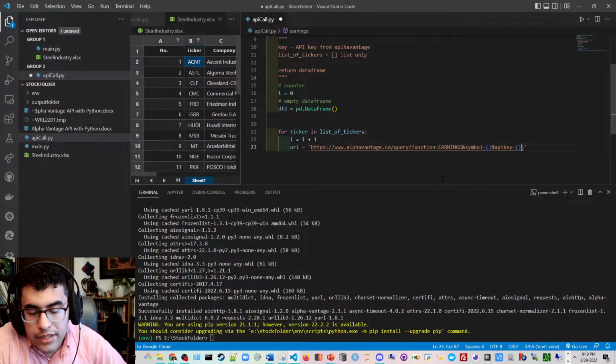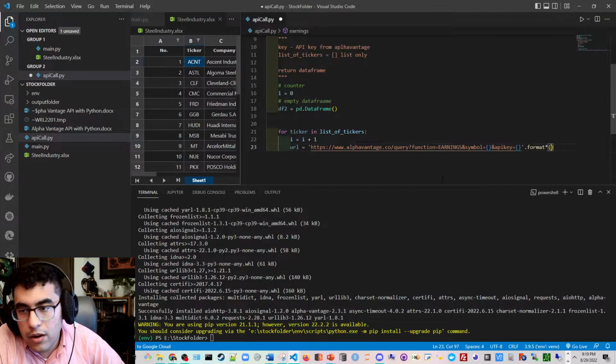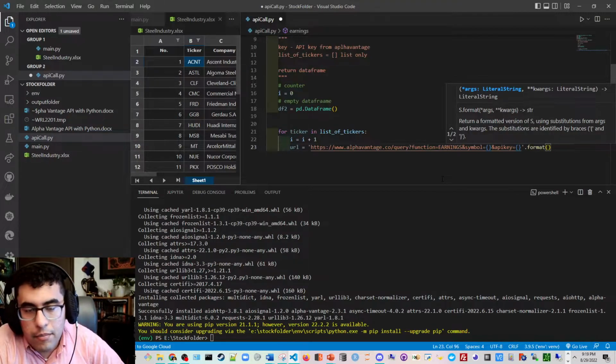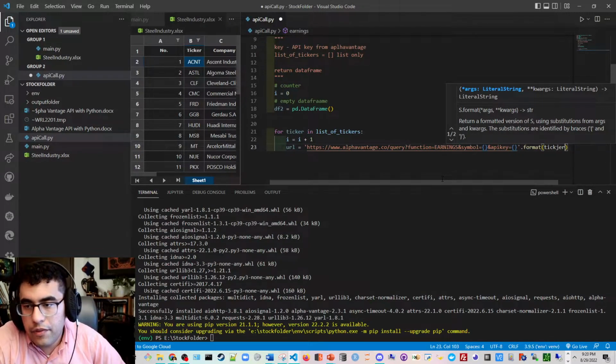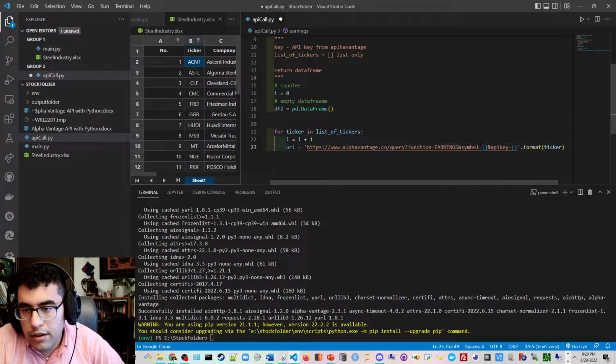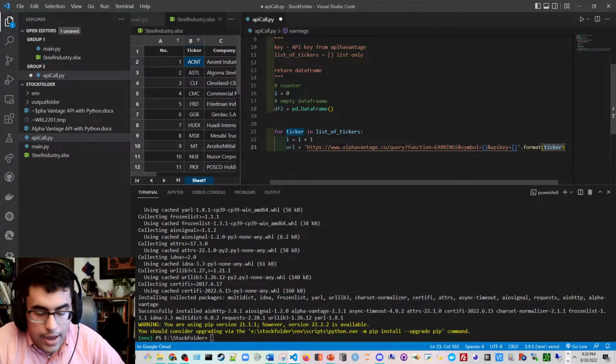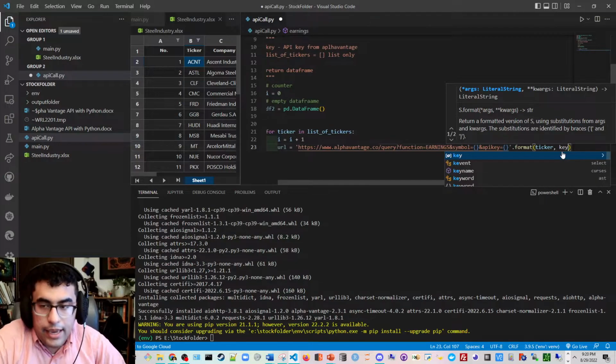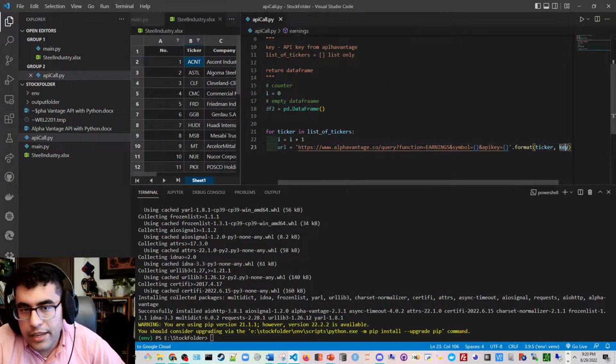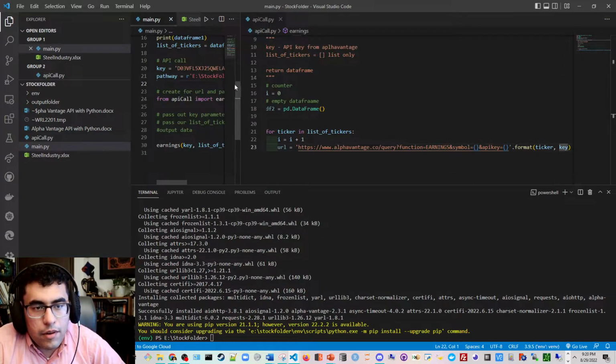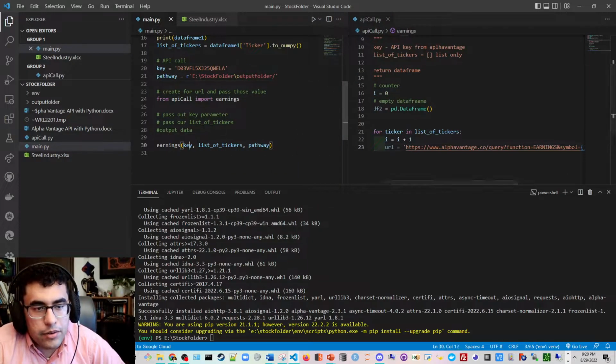And then every time you run a string through a variable, you can format it. So if I want to pass my ticker in the first location right here, it will pick it up right there with format, and then I can put my key. So it will grab the key string from my left-hand side here when we pass it through. It's grabbing the key variable right here.